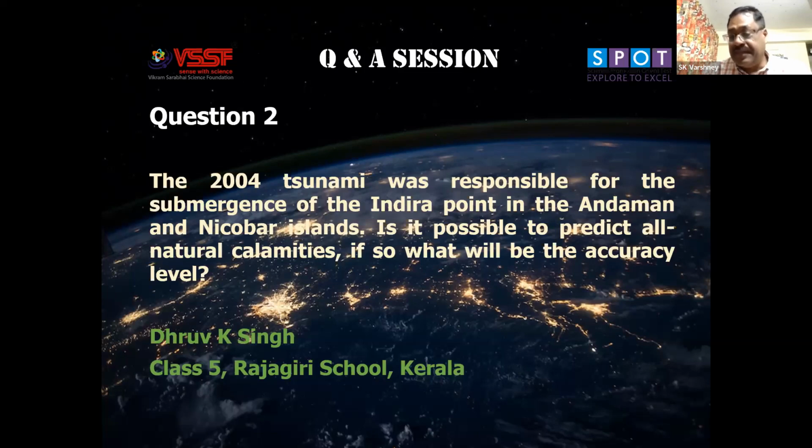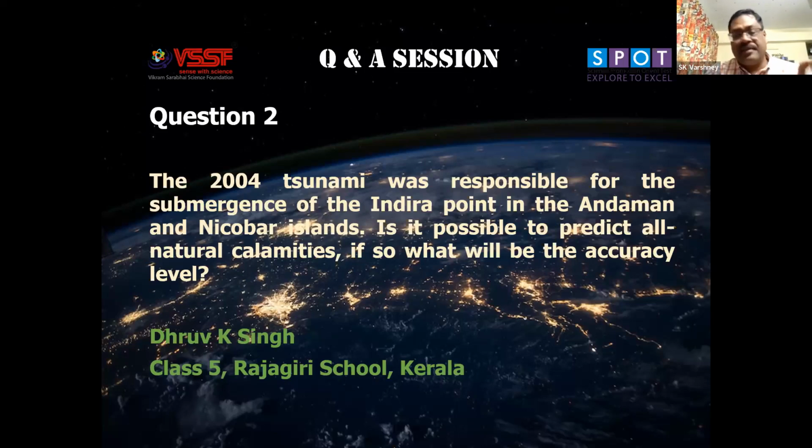But after this tsunami occurred, India developed a system, and we have created a center called INCOIS, the Indian National Center for Ocean Information Services, which can not only predict tsunamis or other sea disasters like cyclones and wave formations, but could also guide fishermen on where the schools of fish are, where they should go for farming. It could guide on several physical parameters of the ocean. So in a way, it is possible to predict tsunamis now. And I am very happy to tell you that India has got the best tsunami warning system in the world.